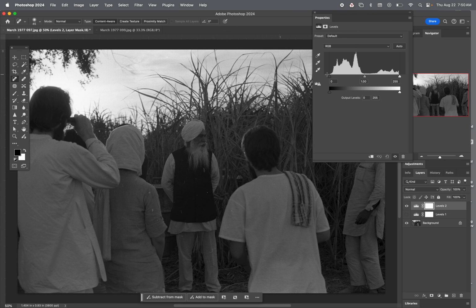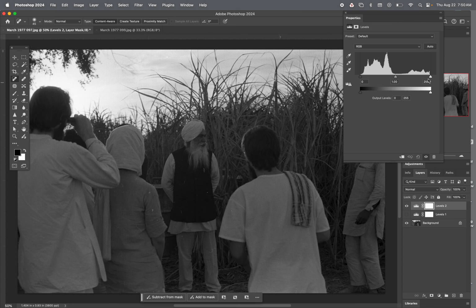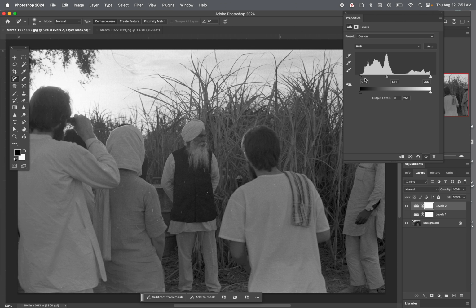This is where the image is in terms of information. Just remember these are the whites on the right here. You can see my little mouse moving in that little diagram of the histogram. These are the mid-tones, so the grays, and these are the blacks. I don't think any of these are where they're supposed to be. So I'm going to start with the mid-tones and just open up.